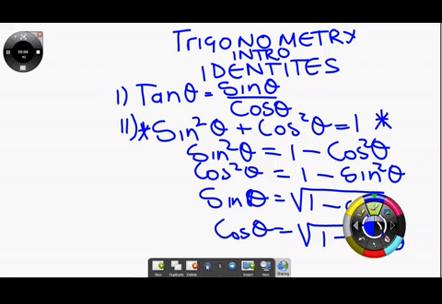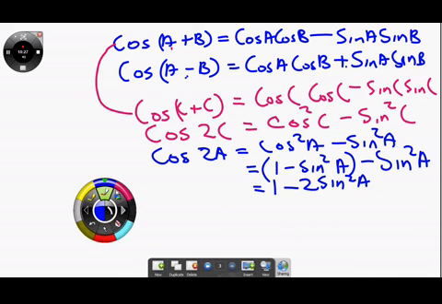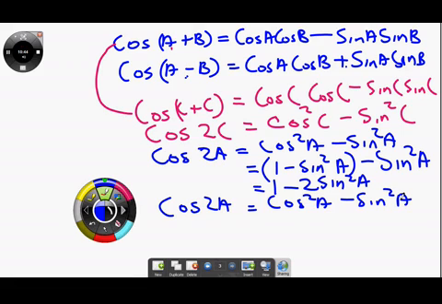Let's go back and look at which identity we are using. Yes, we are using this identity here, and we want to simplify. And remember, we said that cos squared A is actually 1 minus sine squared A. This becomes 1 minus 2 sine squared A. And somebody will say, aha, but I can also play around with the sine. So I can now say, oh, but cos 2A, which is also cos squared A minus sine squared A, but now I'm going to change the sine.